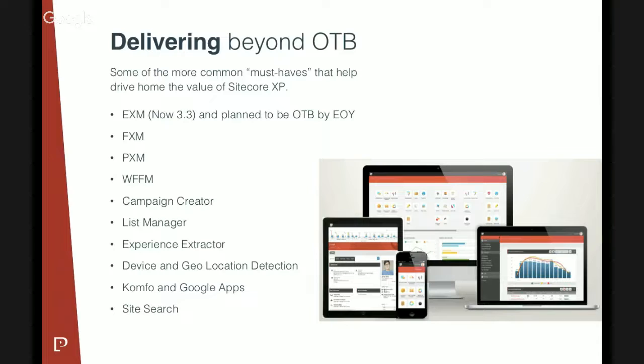That's fine. 3.3 is now, and I think they're going to be out with another one. It's going to be out of the box by the end of the year. Even Sitecore is saying this is not a marketing automation. It's not replacing that part of it, but it is a tool for engagement plans, and it is something to create that functionality that can drive rules, that can drive personalization. So I'm just going down the list for marketers.